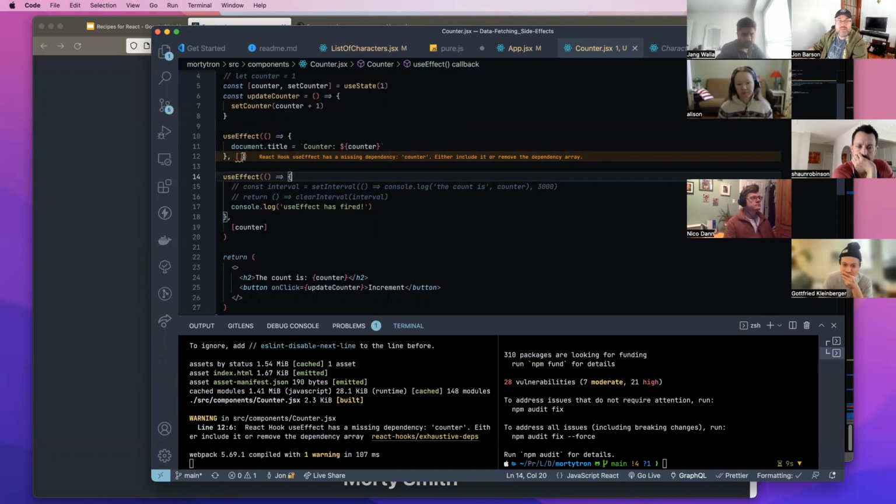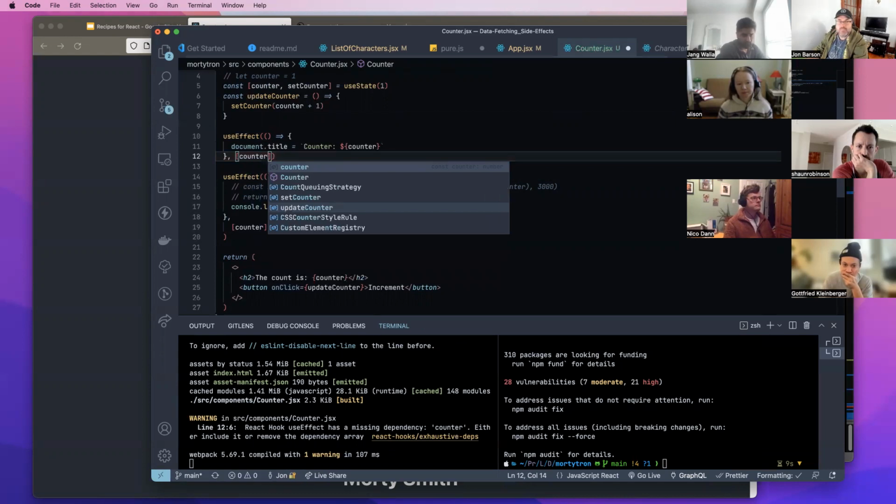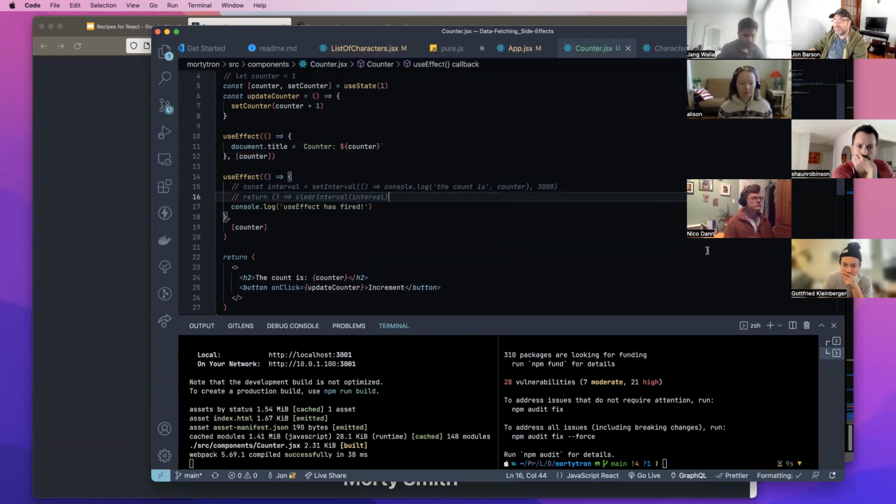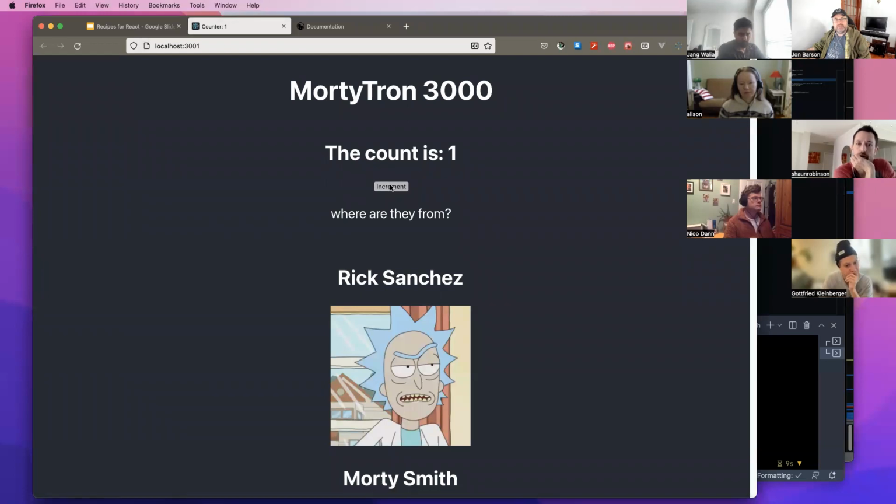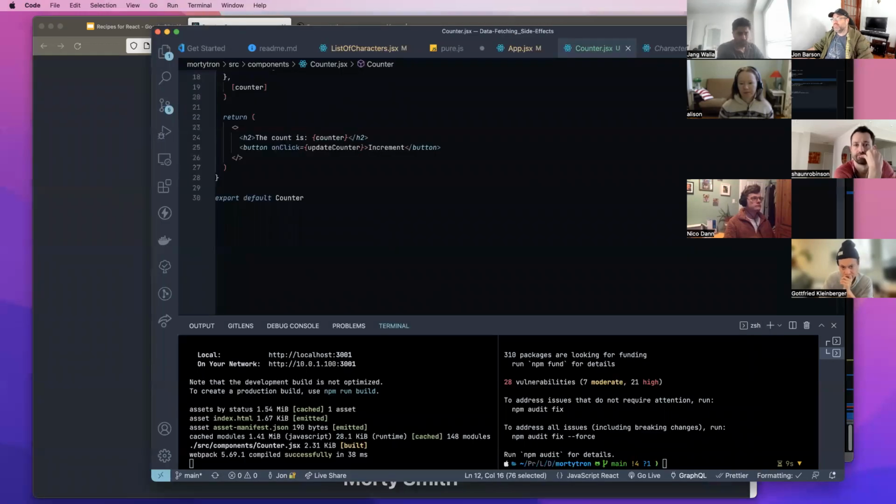Yes, I want this to run only when counter updates. That makes sense, right? When counter changes, I want this use effect to fire. So when I update this, it's firing. Now it fired before, but it also ran infinitely before. You just didn't see it run in the background.